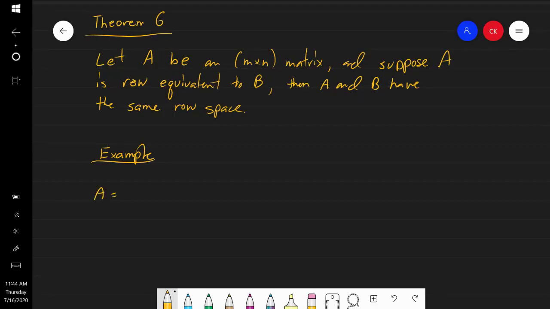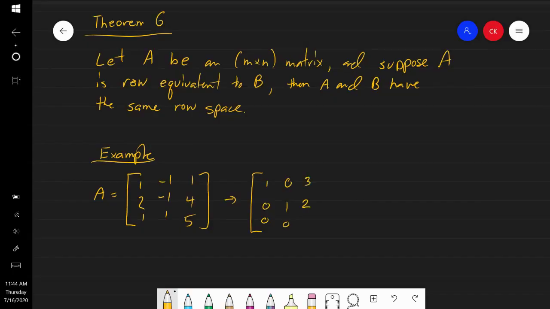So we'll take A to be equal to the following matrix: 1, 2, 1, minus 1, minus 1, 1, 1, 4, 5. And if we were to plug that into Octave and row ref it, we would get 1, 0, 0, 0, 1, 0, 3, 2, 0. So there's our row ref version of that matrix A. So these are considered to be row equivalent. And what this theorem says again is that these two matrices, although they look very different, will produce the same row space. It's just that the second one, you'll notice we get a row of all zeros.